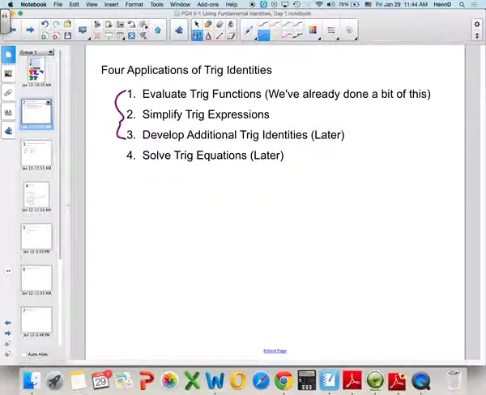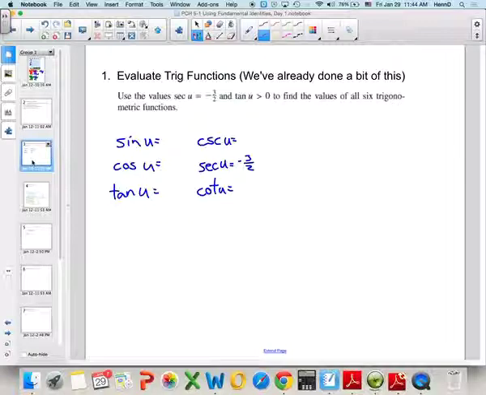And really all 3 of these applications are going to tie in to this last one. So we're able to solve any equation, no matter how sophisticated it is. Now, let's do one of these to refresh our memories. This is what we're talking about, using identities to evaluate trig functions. We looked at how you could use identities or you could use triangles to do this, but I want to focus on doing this one just with the identities.